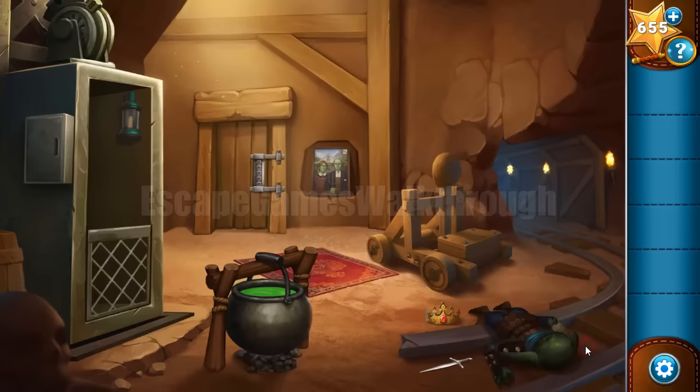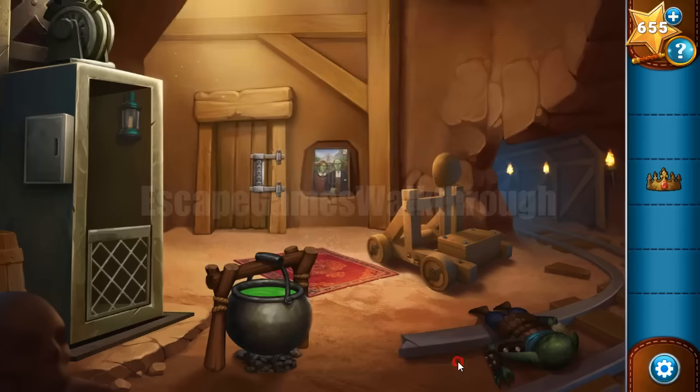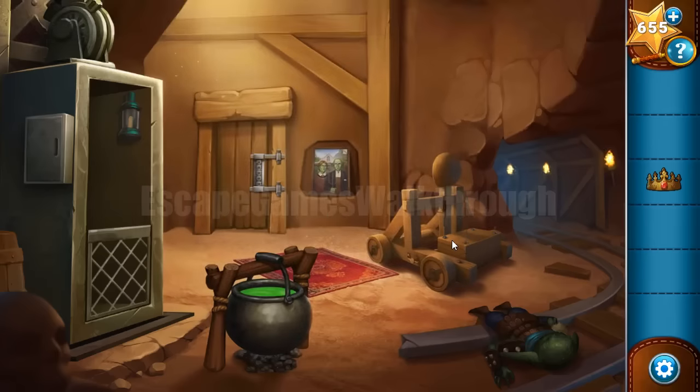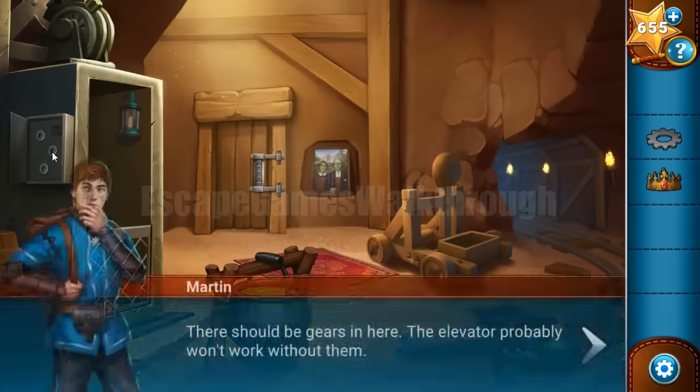So we have defeated them, and this one was the Lord of Goblins, and we have got his crown. Then here's a dagger to take, and with this dagger we can unscrew the box and get the gear. Gears are needed to fix the elevator.